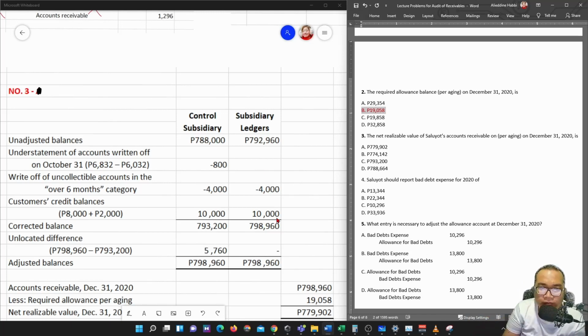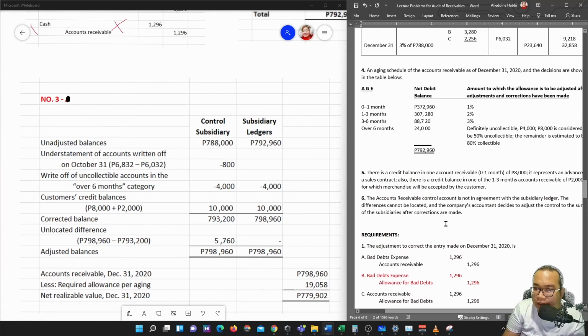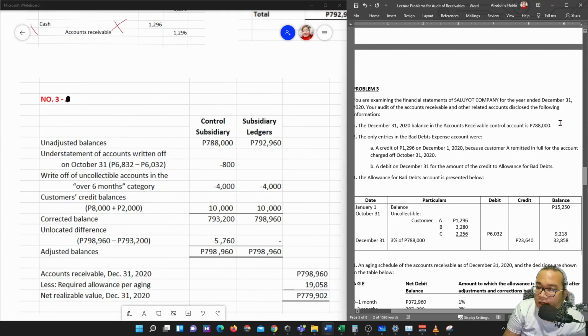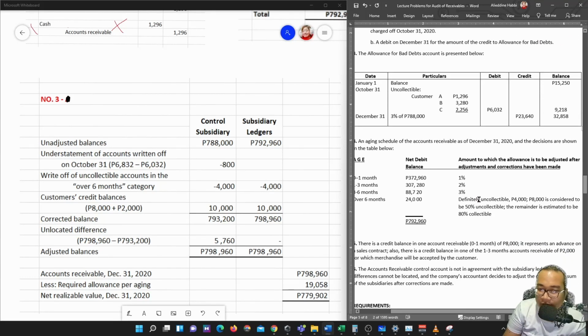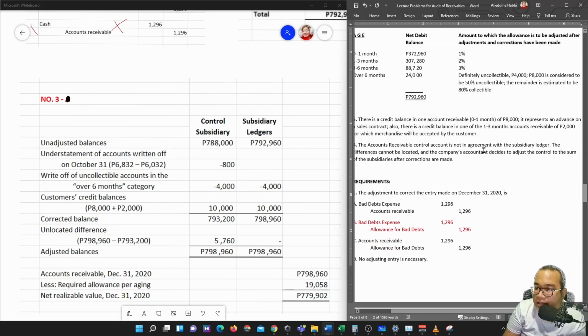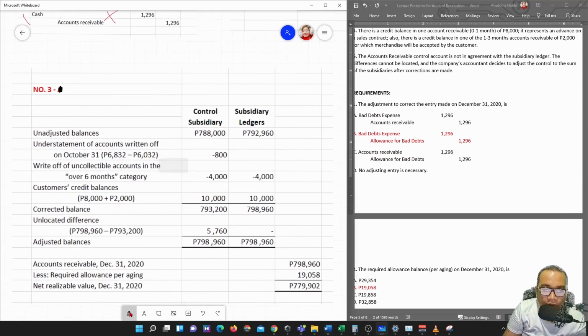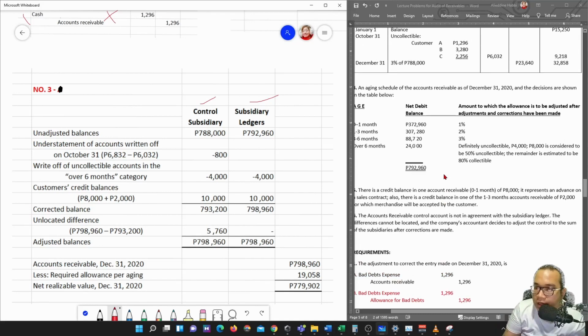So in this case, tandaan rin yung sinabi dito ni controller, yung sa control account, di ba? Hindi sila magkapareho sa subsidiary ledger. Kasi subsidiary ledger, 792,960. Sa control account, 788. So then, after adjustments, kapag meron pa ring differences, susundin na lang ni control account si subsidiary. After the corrections, ganun yung nangyari. Ito si control, ito si subsidiary. 788, 792,960.